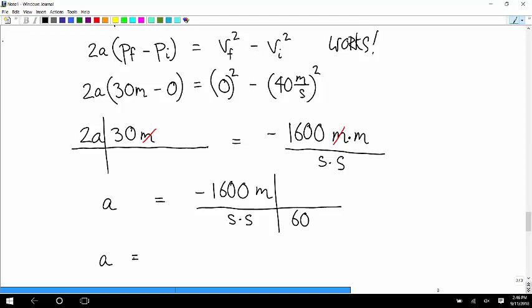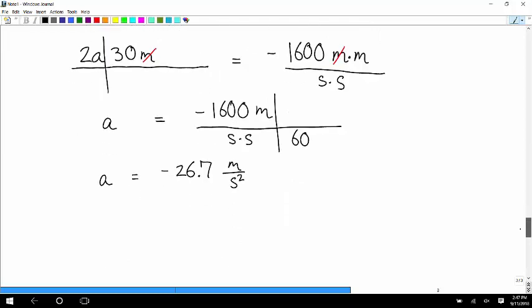And you get that the acceleration is equal to, I used different numbers. Can someone divide that for me? So you get negative 26.7, and the units are meters per second squared. And so notice it's sort of cool how this works. If you go through the steps like this and keep your units all the way through the calculation, the answer you get at the end is going to be the right units for the thing you're looking for. Acceleration needs to be meters per second squared if you're using SI units.